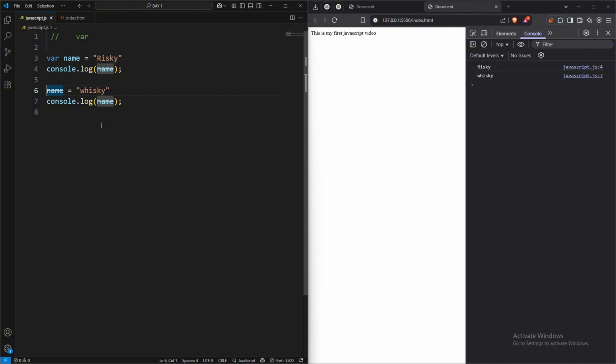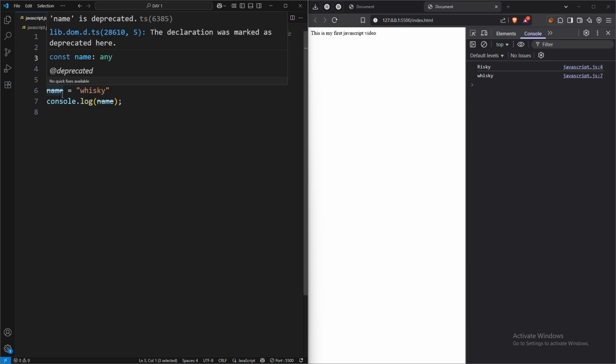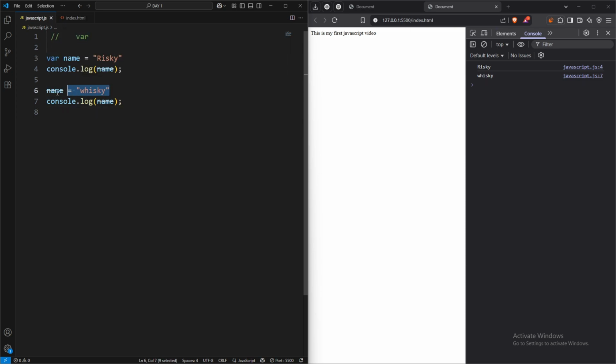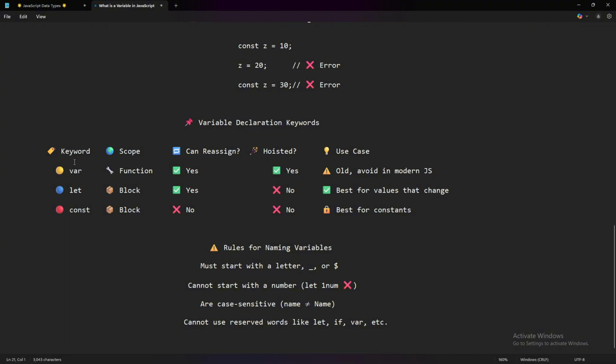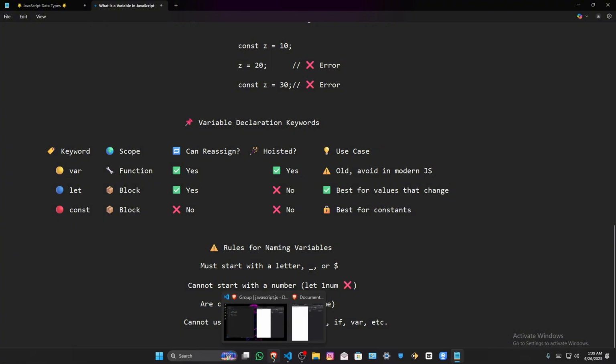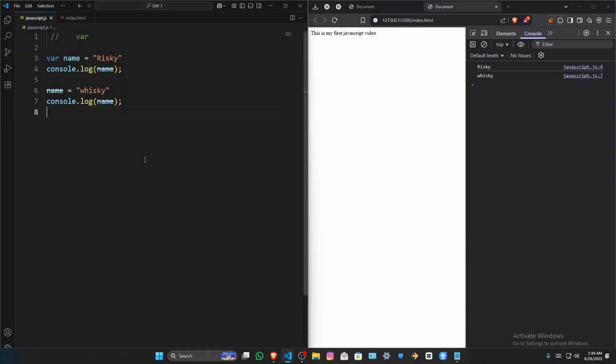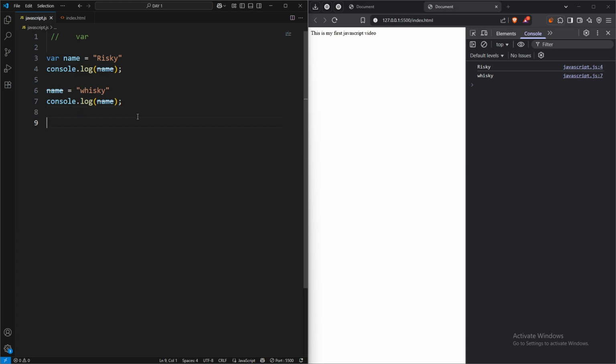When I don't use let, var, const, it automatically considers it as a var like this. And var is a global variable. You can change the value of a var variable infinite times because, as we've seen, var is global and can be reassigned. Yes, we can reassign a var variable. We can change the value of var how much we want. There are no restrictions. So now let's make a variable by let.